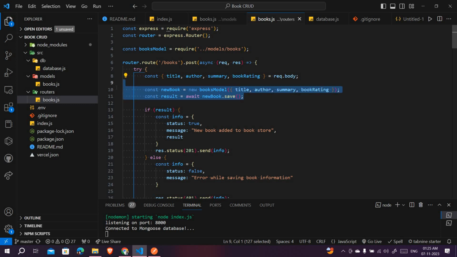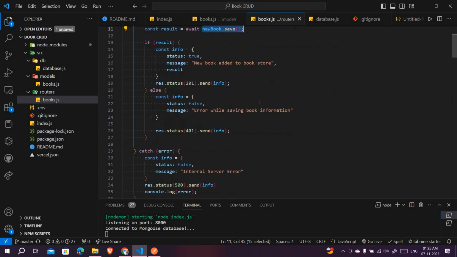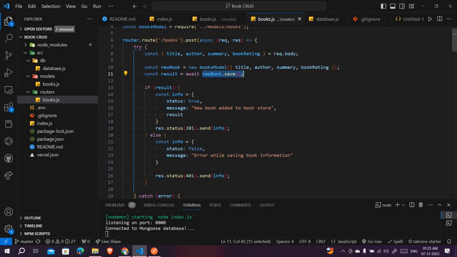This is easily done with the help of MongoDB, so the information is saved in MongoDB. If the information is saved, the result is true, and while the result is true we are able to execute this information, and we send it through the response.